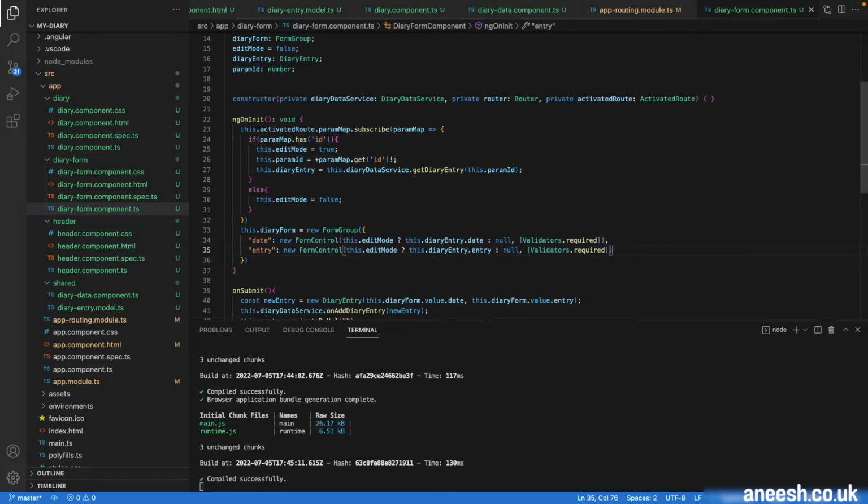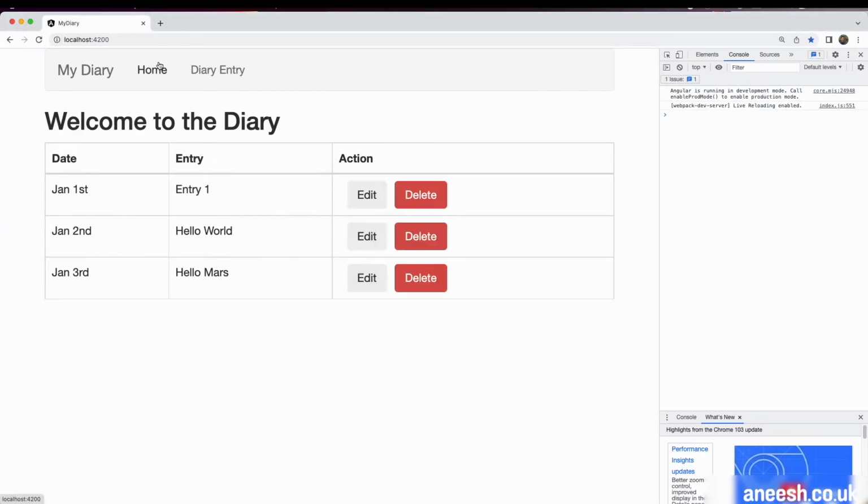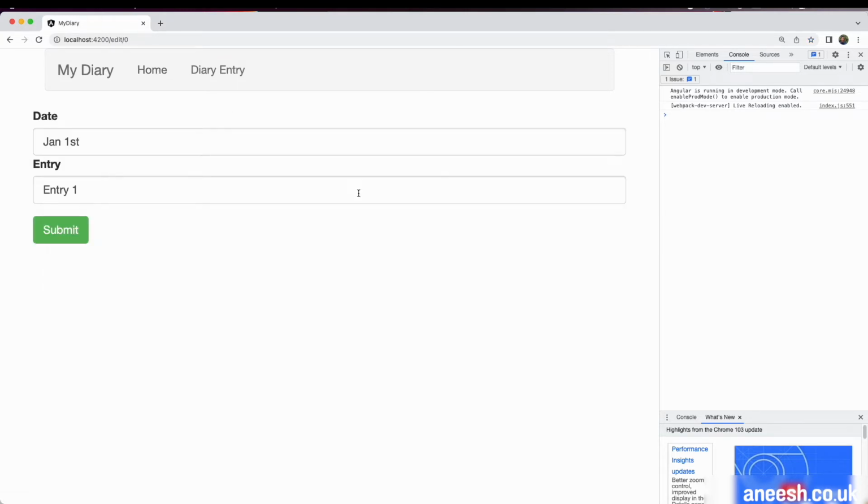Just a small note that it is important we add this subscription first in the ngOnInit function to ensure the diary form is updated after we evaluate what the activated route is. If we head back into the app, we can now test this by selecting Edit and seeing our form populated along with the updated route.